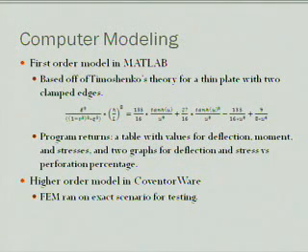The first order model that I've been working on, there's two models. The first order is made in MATLAB. It's based off of Timoshenko's theory of plates and shells, and this specific case is for two edges of the plate clamped down, and the other two are free to move. The equation shown below is solved in the code for U. It's a guess and check. It goes through, finds the U that matches the left-hand side, and then plugs it into all the equations for stress, moment, deflection, and what other values we are looking for.